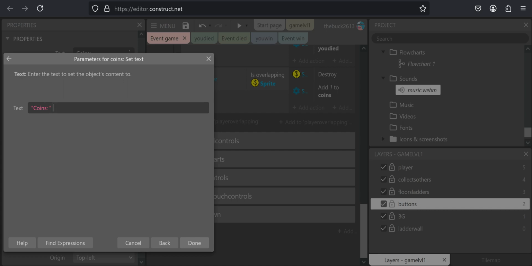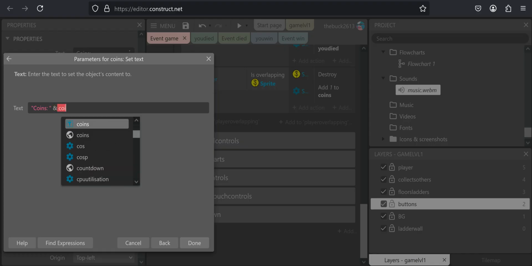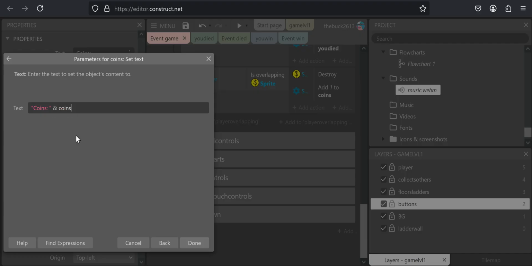And then you're going to do, and start typing coins, since coins is our global variable. So this is basically saying in that text box, we're going to write the text coins, colon, space. And then it's also going to take the variable and put the variable next to that.